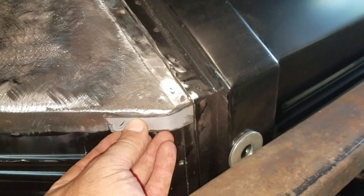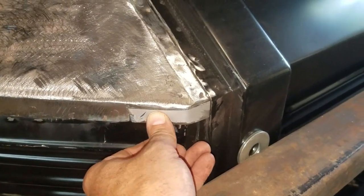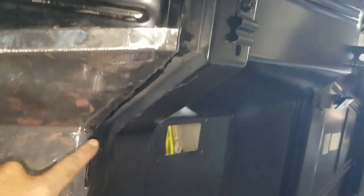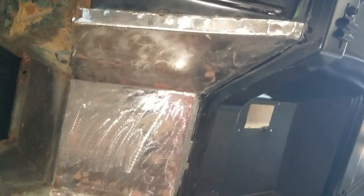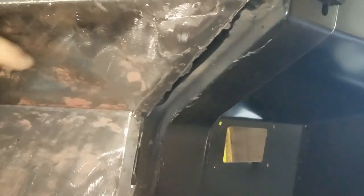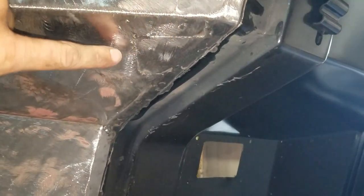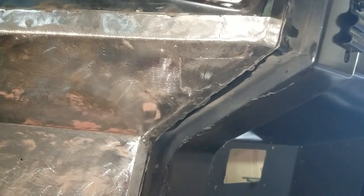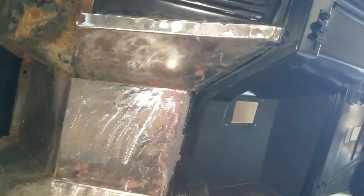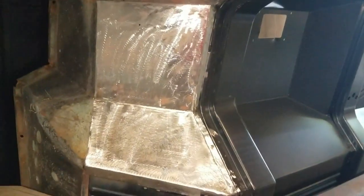Here is the corner that we repaired — as you remember what it looked like before, now we've got steel up there. We can get it primed, just dressing some of that old paint off. Now I'm going to do the next corner the same way — I've cut me a piece of cardboard, shaped it up. We're going to get that one welded in. This portion of the tub gets seam sealer all the way down this edge and down the others, but once it's welded in it's going to look nice and straight — won't look all hacked up.